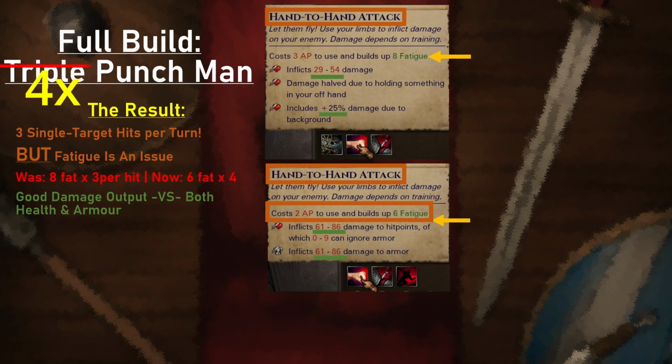If you do use your brawler backgrounds, you are including a 25% damage bonus just because of the background you chose. It's not a perk. You don't have to do anything fancy for it. You just have to have a brawler and you just get free damage. It's a killing frenzy that doesn't need to be proc'd.